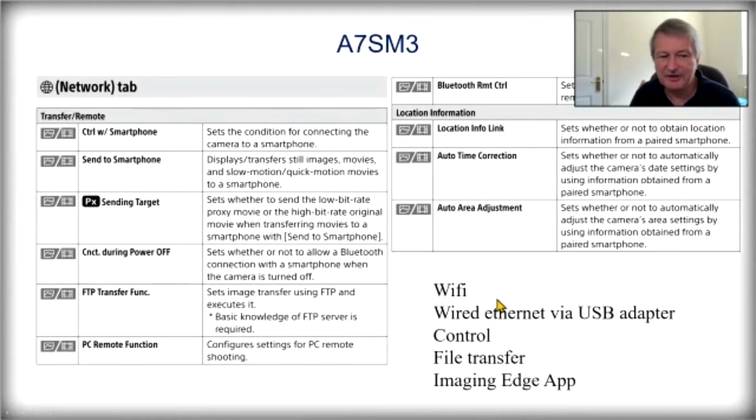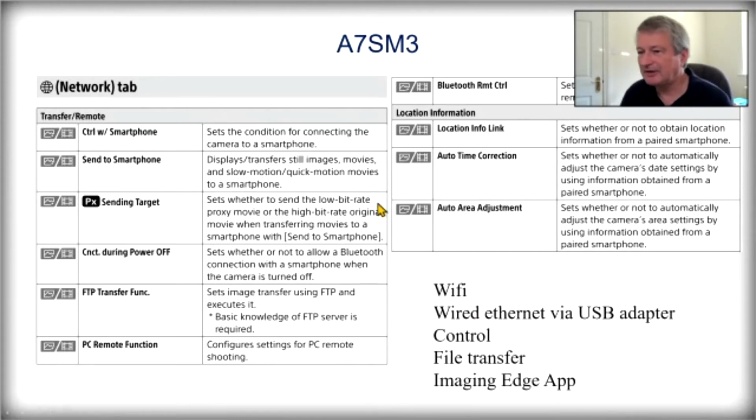So you've got Wi-Fi connection, wired Ethernet via a USB adapter that you can buy for it, which gives you control and file transfer. And you can also connect via the Imaging Edge application from Sony, which is another free to download application. I don't know what's come over them. It's a miracle. So yeah, A7S Mark III is a pretty powerful piece of kit, as you might expect, but you would need an external device to do the encoding into a streaming format. And we'll have a look at how that kind of thing works later on, because there are other cameras like the FX9, for instance, that doesn't have a streaming encoder built into it that you would need a similar kind of external unit for.